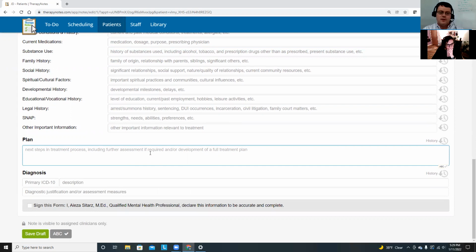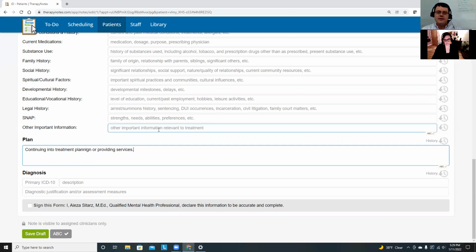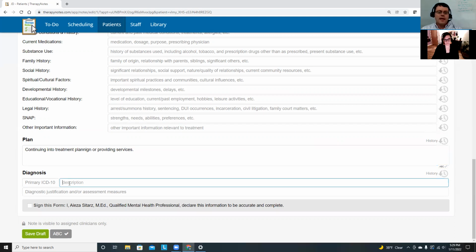Sometimes you might be continuing into treatment planning or providing services, whatever that might be, a psychological evaluation if they need that, if it's more complicated than that for you. Every intake assessment will end with a diagnosis.